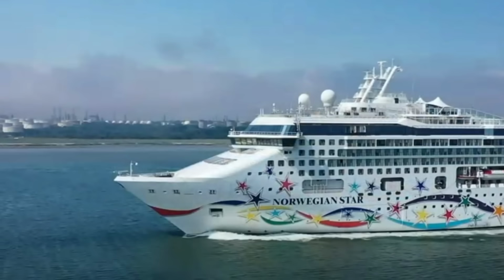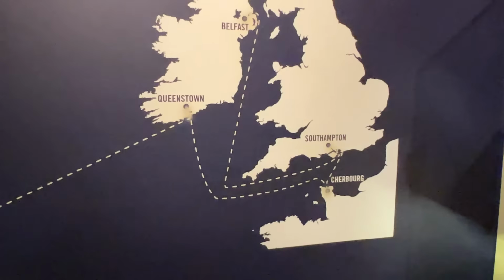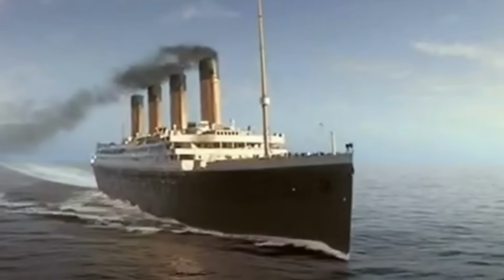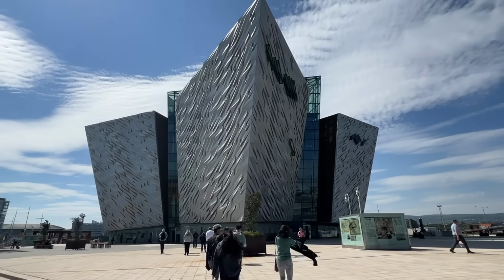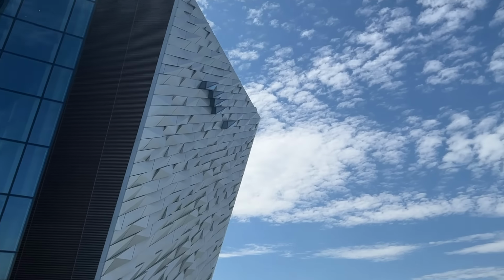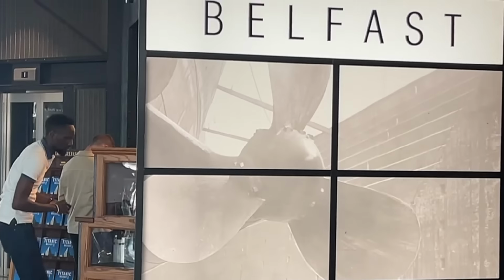What happens when your Irish cruise takes the same final route as the iconic Titanic? It's the stuff of legend. Stay tuned as we take on the Titanic Belfast Museum at the next to the last stop of its fateful voyage. It's 112 years later, and we find out even though the ships might be getting fancier, you can never outclass a legend.